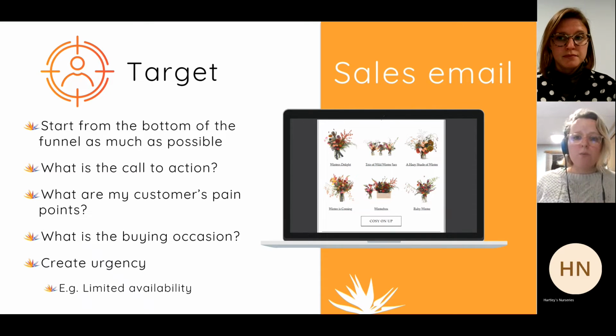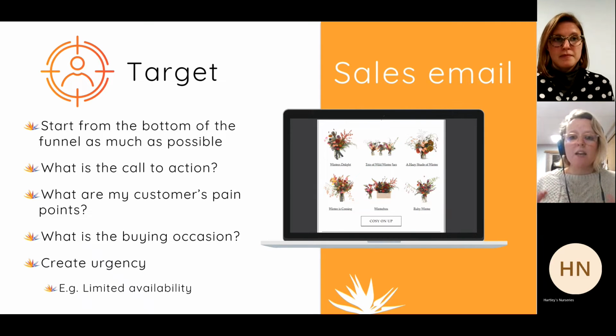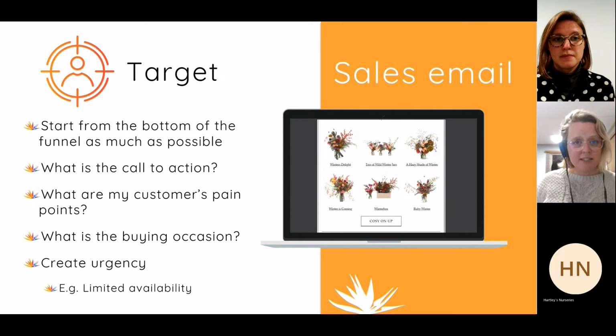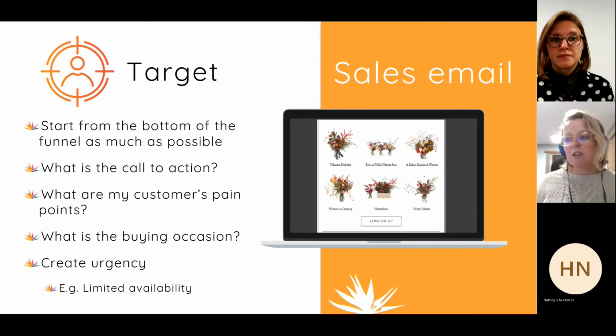What you can then do is go, well, actually, you can buy this now and pick a specific date for me to deliver. And for gifts, especially around Christmas, that's not very widespread. If you're buying a bottle of whiskey, that's going to come with 3 to 5 working days delivery. It's not going to be on Christmas Eve, and potentially, if you decide to do that, AM or PM delivery. So what you're doing is saying, right, you've got this pain point, you don't have enough time. Here's a solution that makes your life easy and you don't even need to think about it in Christmas week. It is already done for you.